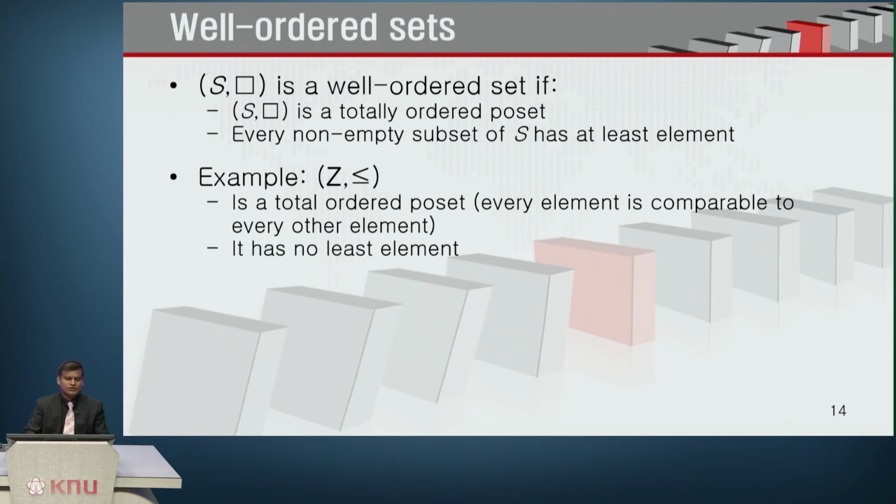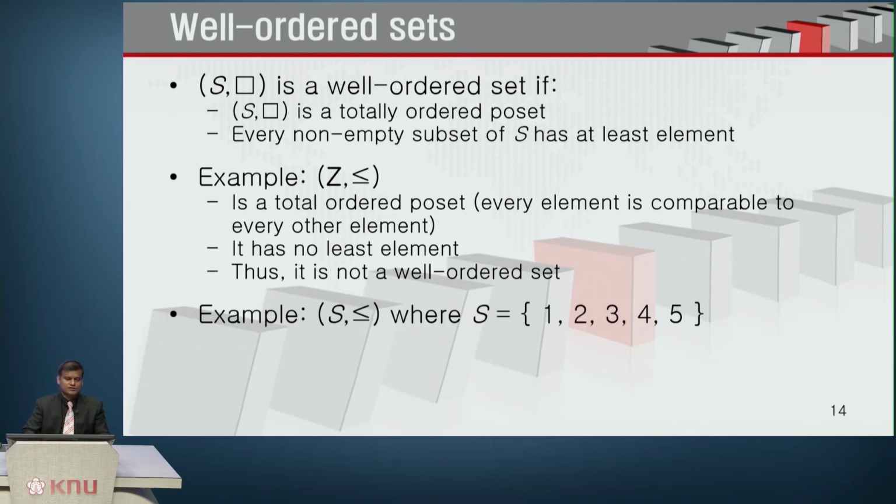But it has no least element. So thus it is not a well ordered set. For the definition of a well ordered set, we have to have a totally ordered poset, and every non-empty subset of S has a least element. But in this example we can see that's not the case.